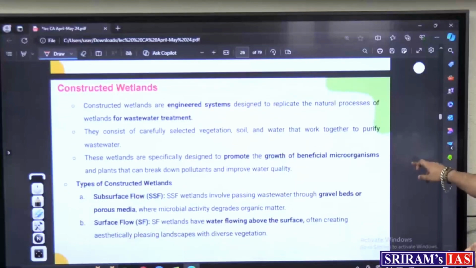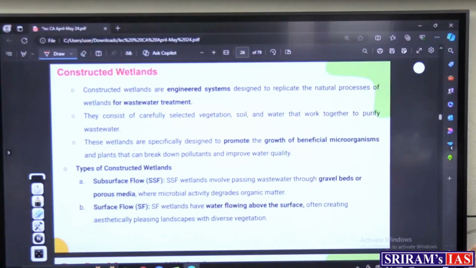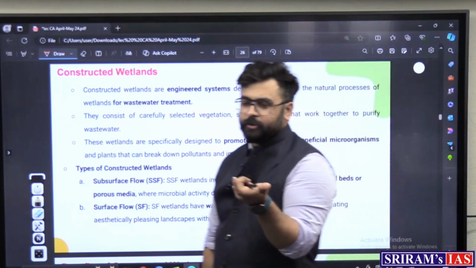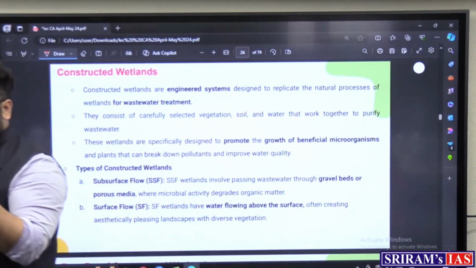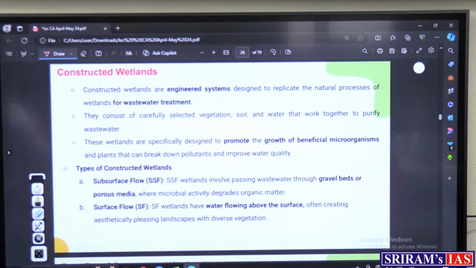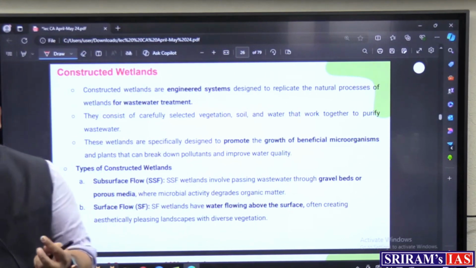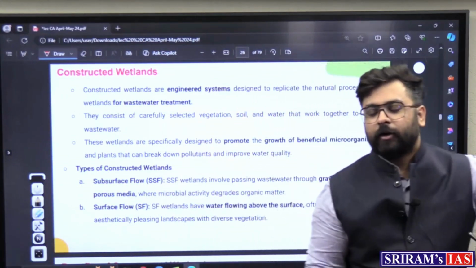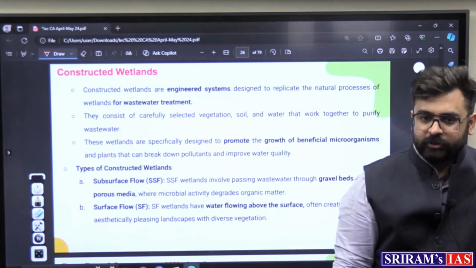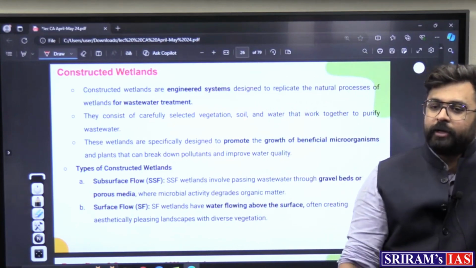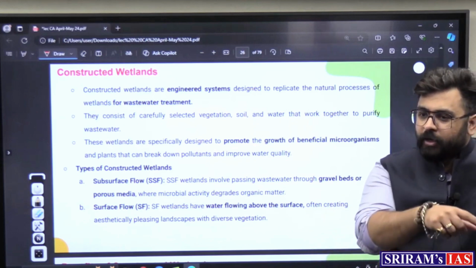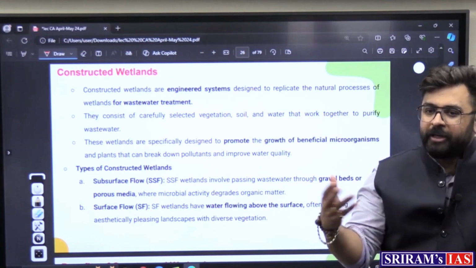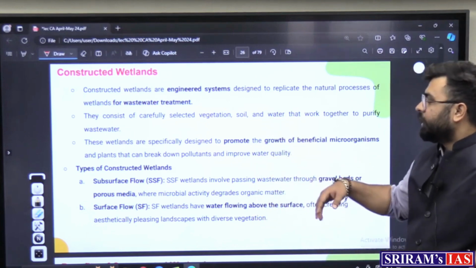Okay. Now coming to the current affairs, constructed wetlands. Basically, in a wetland, the dominant source is the water. So in order to have a sustainable use of wetlands, we can even mix the water, let's say water coming from industrial discharge, industrial waste water. We can transform that water into a constructed wetland, so it will have multiple advantages. What are those? We'll see it one by one.